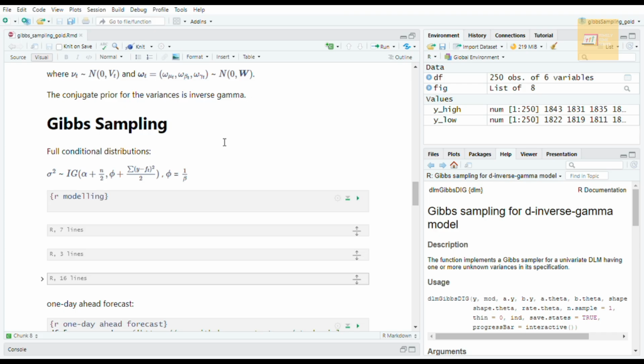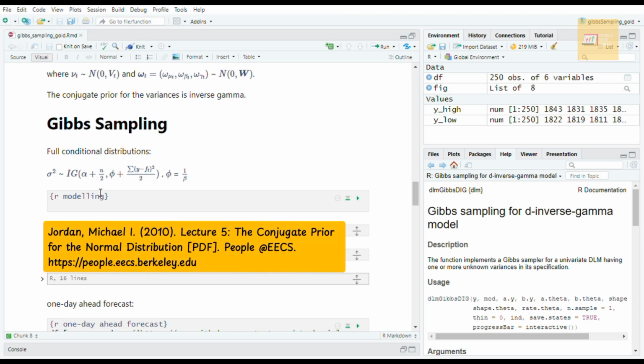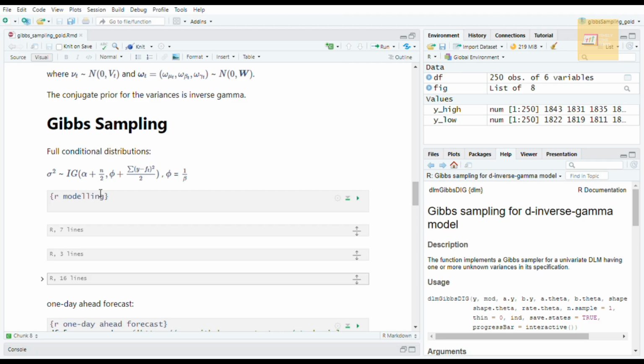Now, one thing we need to discuss is the full conditional distributions. This is needed for sampling the parameters. So when we sample v1, omega mu1, what are the distributions? The prior is inverse gamma with parameters shape alpha and rate phi.